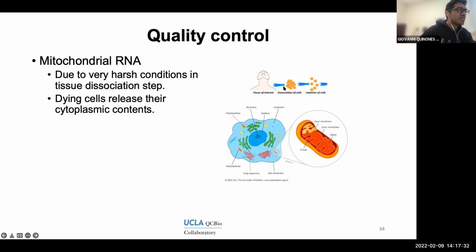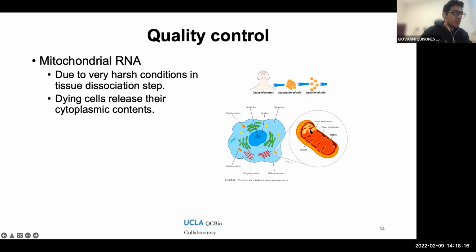What happens is that usually in the step where you dissociate cells from the tissue, if you remember this from yesterday, I mentioned that this is done using certain reagents, sometimes certain enzymes that are going to break the connection between cells. Sometimes these conditions are too harsh. So not only do you separate cells, but sometimes you may also break some of them. You're going to break the cell membrane, and when you do, all the contents, including proteins, organelles, RNA, whatever was found in the cytoplasm, is going to get diluted in the solution.